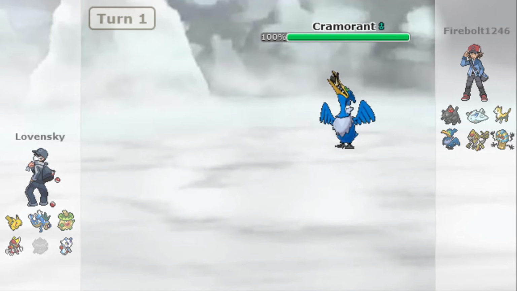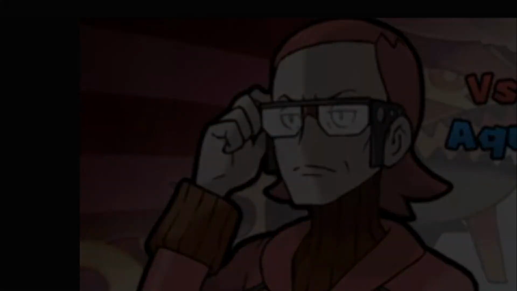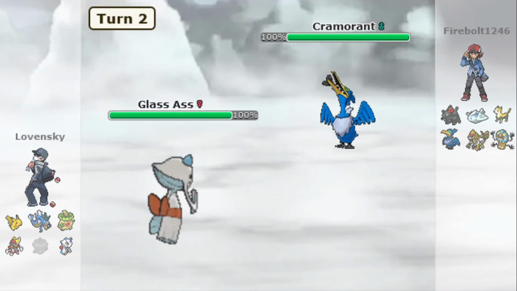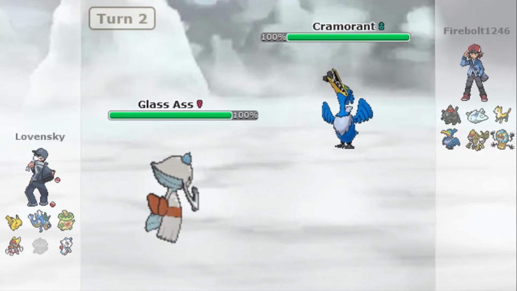Oh no. Crit Surf turn 1. Let me make sure that this... I'm still watching. So that's crazy. Cramorant just surfed and crit and killed Claydol. That is not great for Levinsky.